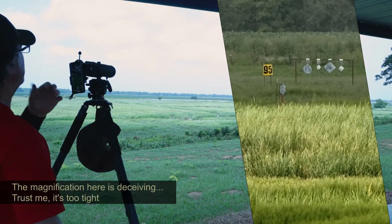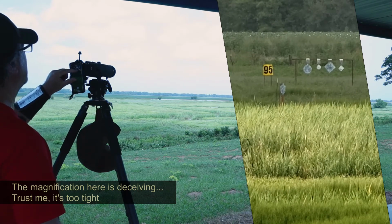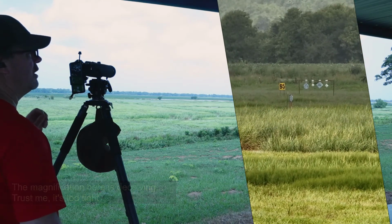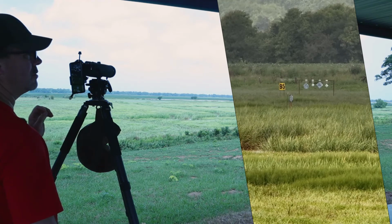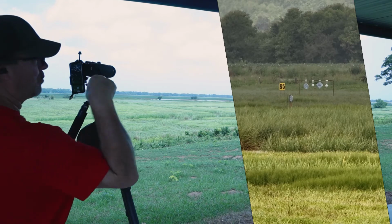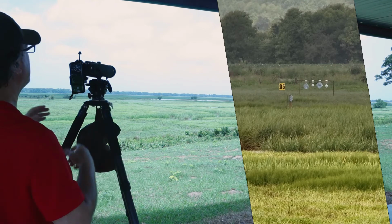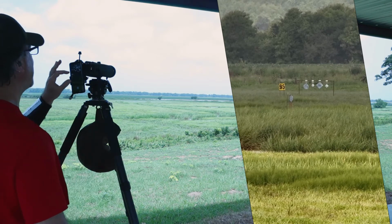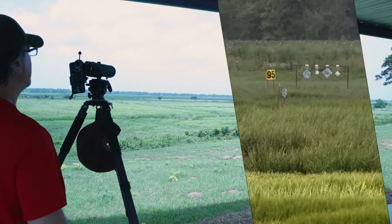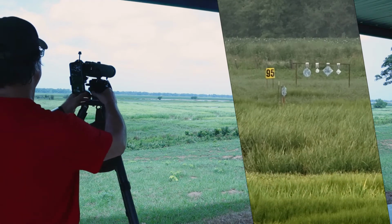What you see on my phone here, this is too much magnification from a scope perspective. I'd probably be out to here, right? Because all you're needing to do is put that reticle on the target, right? At 950 yards, that thing isn't this big, and you're not aiming right here, 4.5 inches in and whatever, right? So make sure your magnification is out far enough that you can quickly find the target, and look for those landmarks. If it was something like closer in, like look at this.